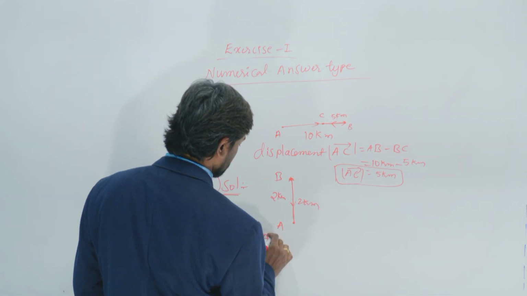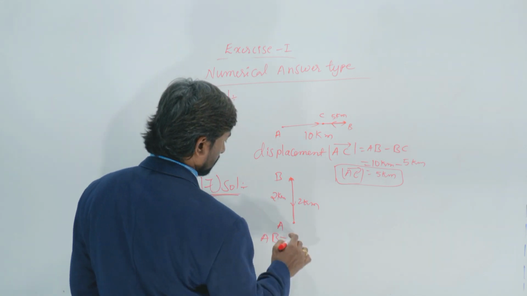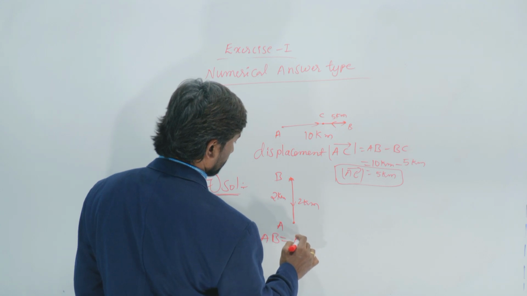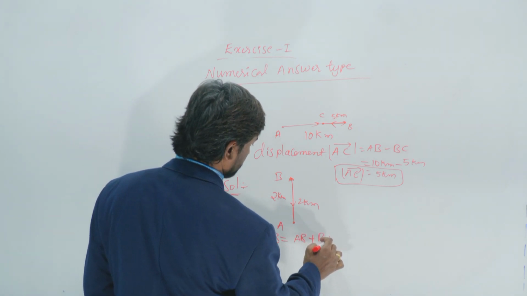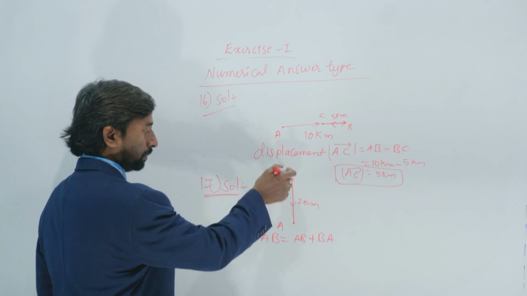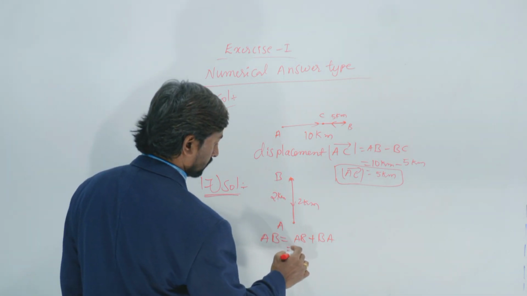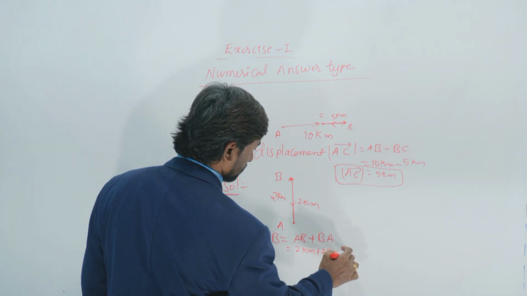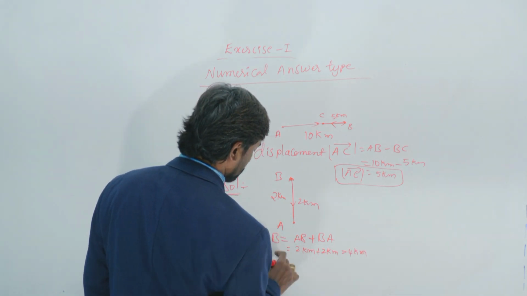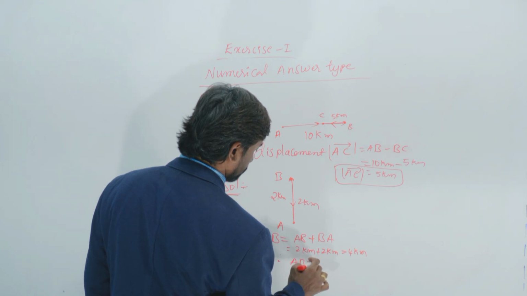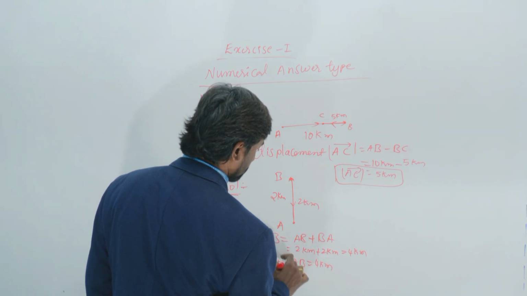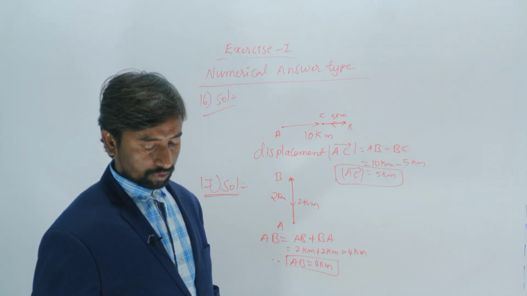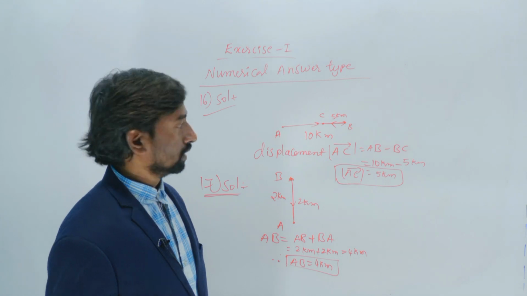The distance we can write here AB plus BA there. A to B travel and B to A again travel there. So we can write here 2 kilometers plus 2 kilometers. So we'll get here 4 kilometers. So therefore distance AB is equal to 4 kilometers. Okay. So last problem, 18th one.